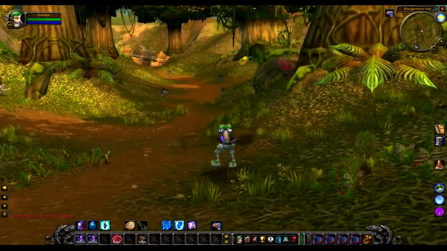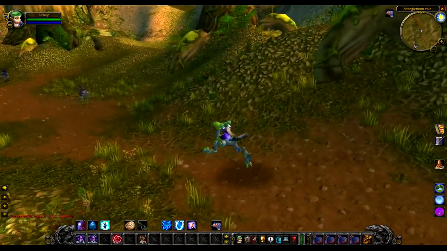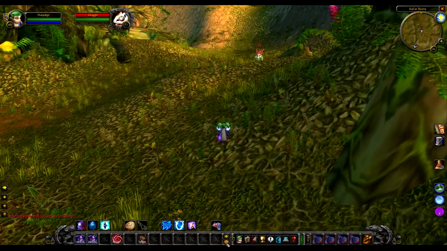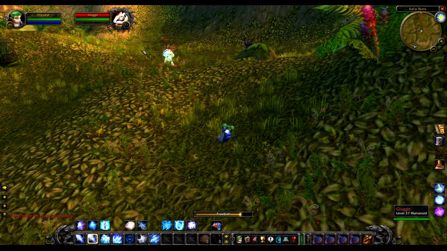First up, we have Gluggle, who hangs around in the Kalai Ruins. Gluggle is a level 37 Murloc, and he's distinctive because he is a lot paler than the ones in the area, so he's pretty easy to spot. He has multiple spawn points near the ruins.